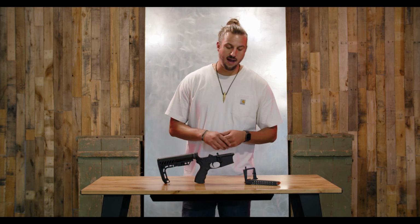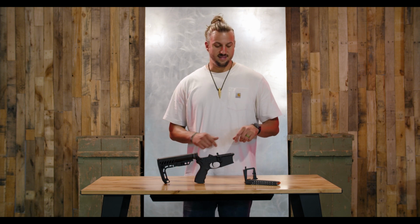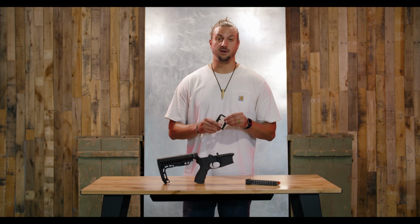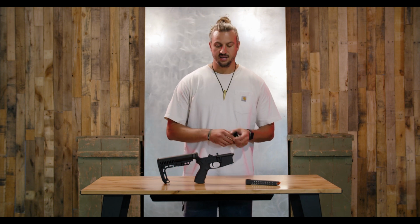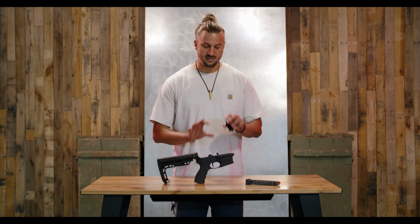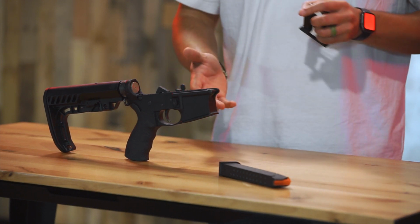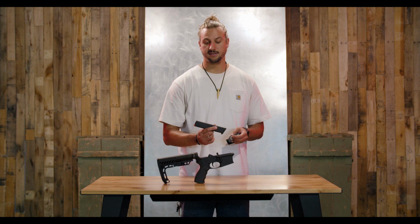We're going to be talking about a really cool product that we carry from a really cool brand that we carry. This is the Sylvan Arms 9mm conversion block for an AR-15 lower receiver. The purpose of this is to take a normal, standard, mil-spec AR-15 lower receiver and change it from accepting regular AR mags to accepting 9mm Glock mags.